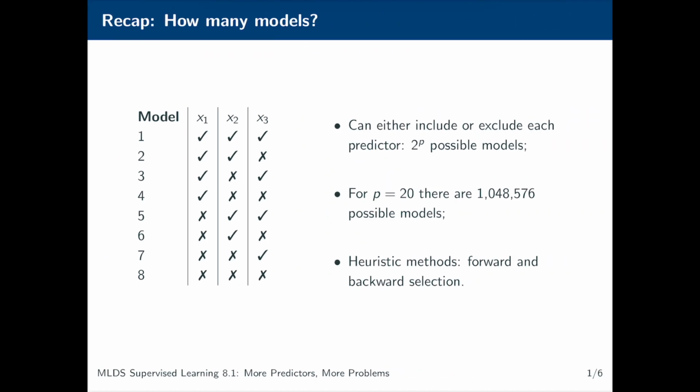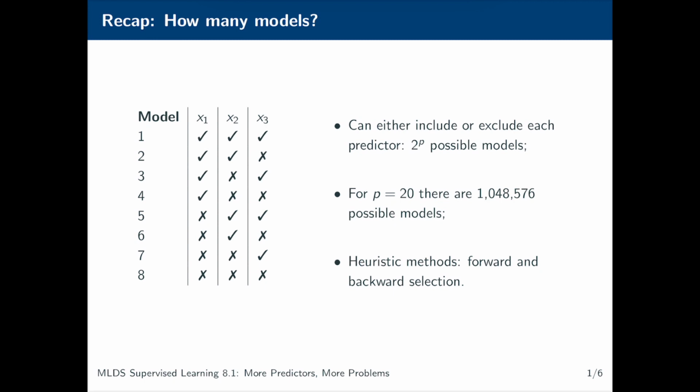If in our modelling situation we have p predictors available to us, then no matter what form our model takes, we have 2 to the p possible model forms to choose from. This is because for each predictor we might either include it or exclude it from our particular choice of model form. So we can see in the slide here, if we have 3 predictors, we've got 2 to the 3 or 8 possible combinations of predictors that we can include within our model.